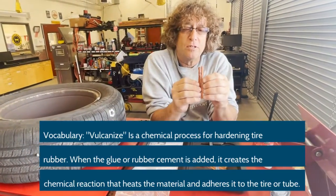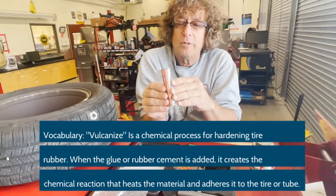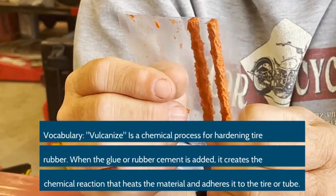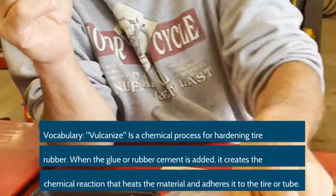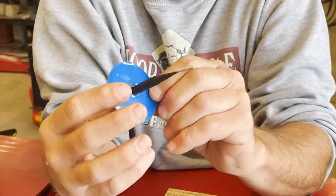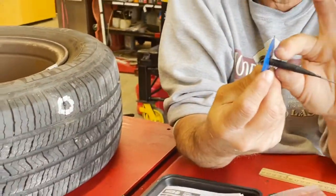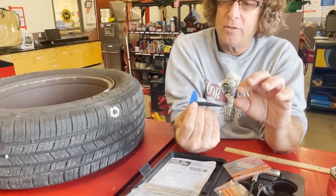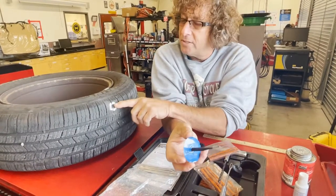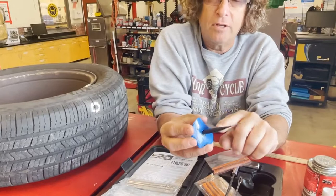And we used to be able to just use these to seal a hole up, and they were totally legal. But over time, we've developed a better technology for plugging holes and repairing tires. And so what we use today is actually called a patch plug. And this is installed from the inside. And you ream the hole big enough to fit this in there. And then you pull it through. And then this seals on the inside, and this fills in any damage to the rubber where the puncture wound is.